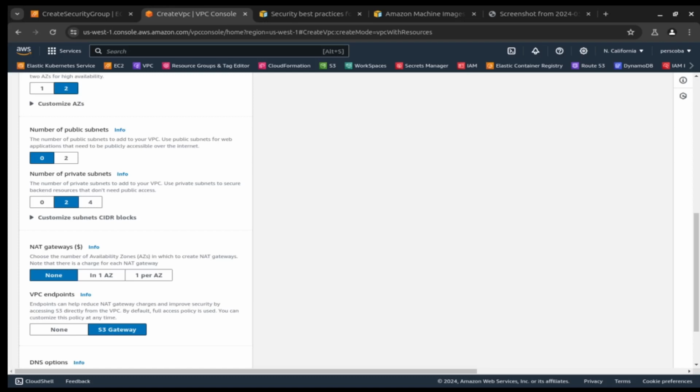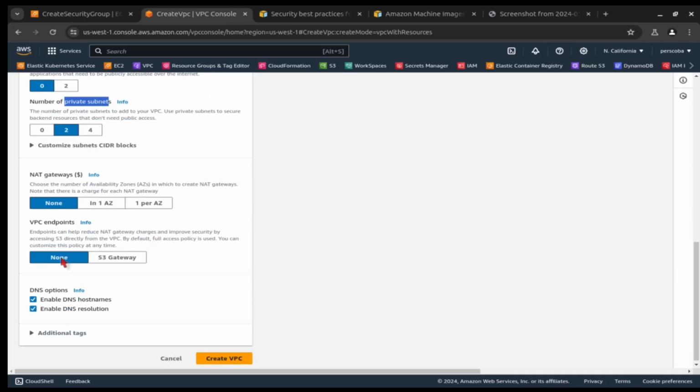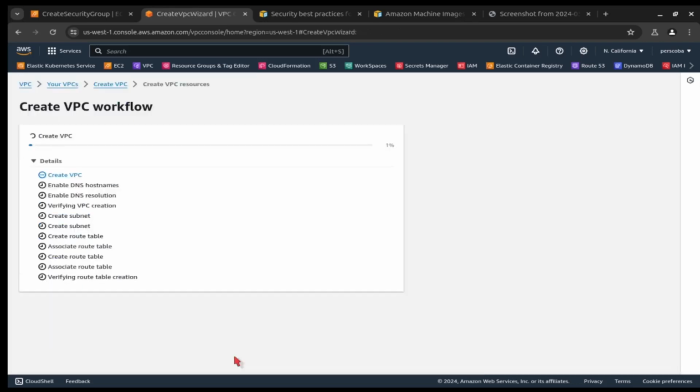So we are putting our EC2 instances in private subnets, so we are keeping our two private subnets here. No NAT gateway, no VPC endpoint for S3. So go ahead and click on create VPC.